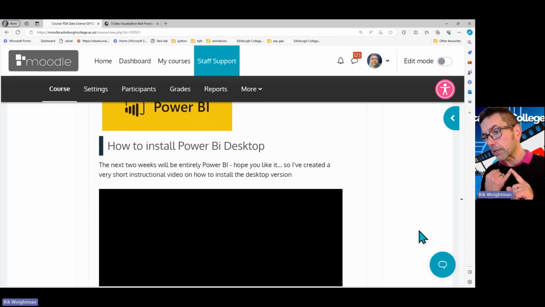It's where we do all the data transformation, create the visualizations, data modeling, where we link things together and so on. But then we publish up to a thing called Power BI Service. That's the one you might have seen within your Office 365 little icon, but it's a separate element. That's just what we use for sharing. So hope that makes sense. If this installation doesn't make sense to you, please come back to me. It makes sense to have it ready going forward for next week.